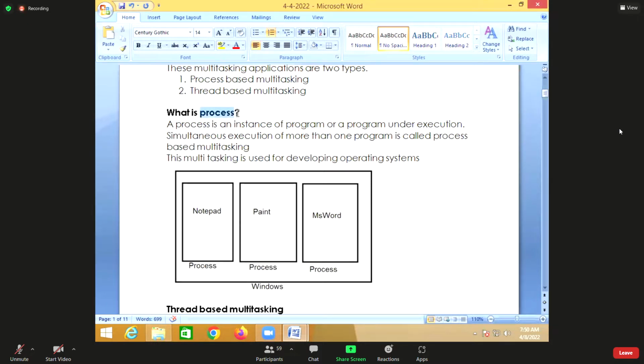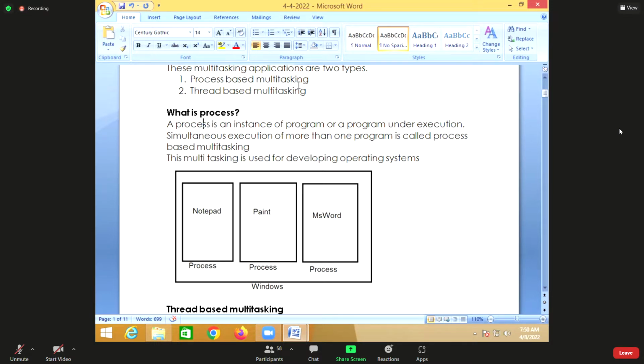A process is an instance of a program, and it means simultaneous execution of more than one program. One processor can do only one job at a time, but simultaneously it can do more than one job.